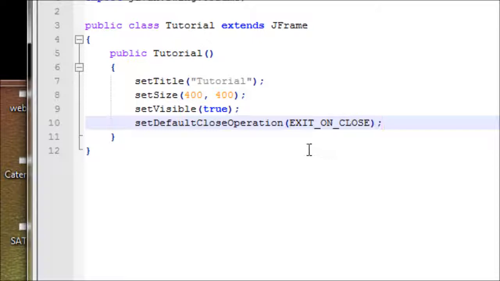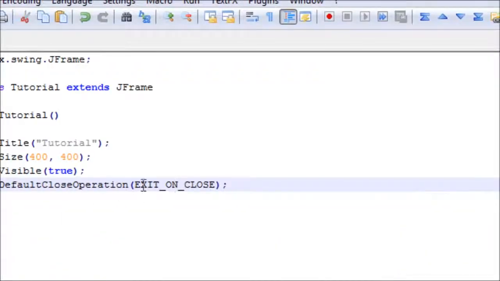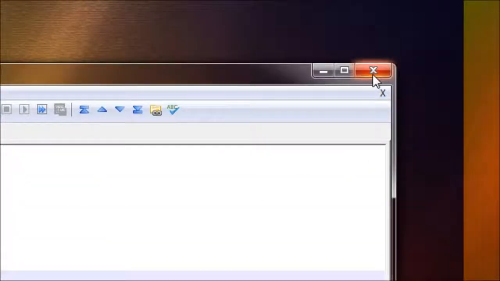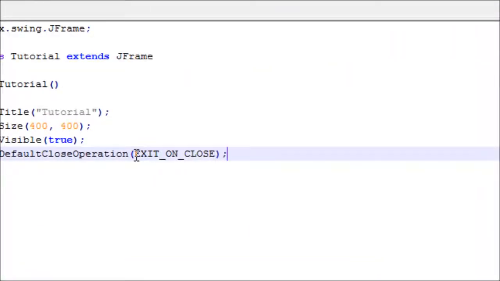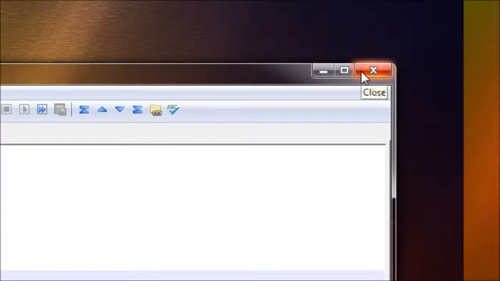Alright, so what we did here is that every time a user hits the X button right here, it will close the program for good. But if we don't have this, then if the user clicks X, the window will close, but the program will still be running, and that's not good. So that's why we include this, to terminate the program after the X button has been hit by a user.